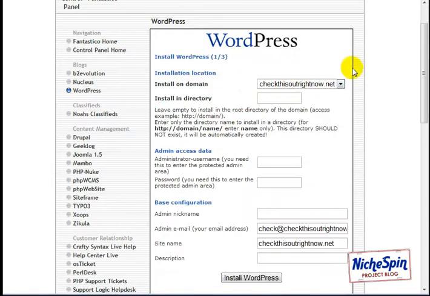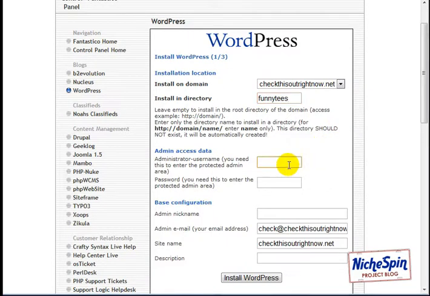The screen will then change to show you the WordPress installation screen, and the first thing you need to do is figure out where in your hosting account you want to install WordPress. If you want to install WordPress on yourdomain.com, then just leave this box blank. But if you want to install WordPress in a subdirectory, this is the box you need to fill in. And for this tutorial, I'm going to install WordPress in a subdirectory on my web hosting server. So I'm going to fill in this box, and I'm going to create a blog on, let's say, t-shirts. So I'm going to key in the word funny tees as my directory.